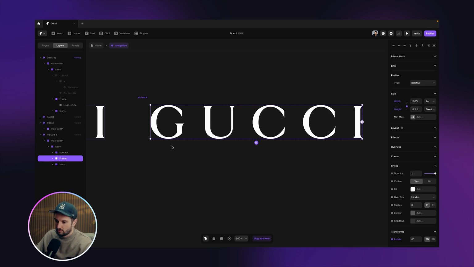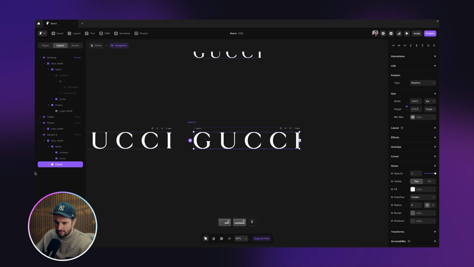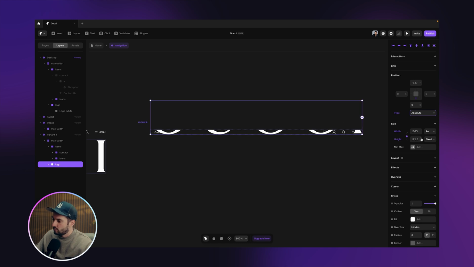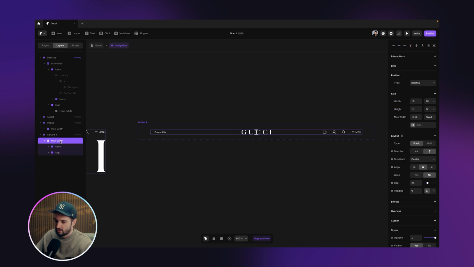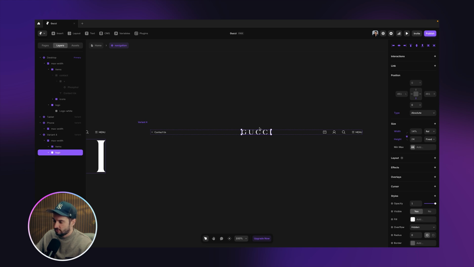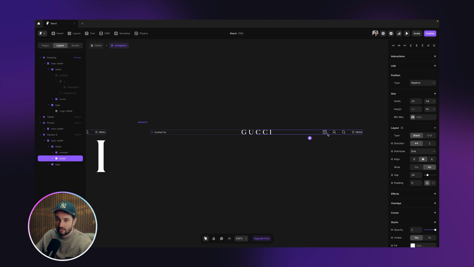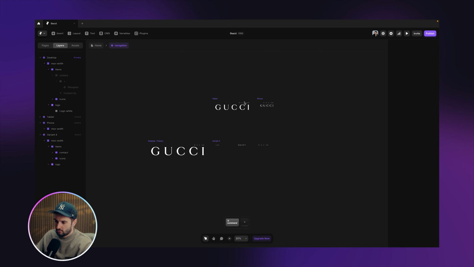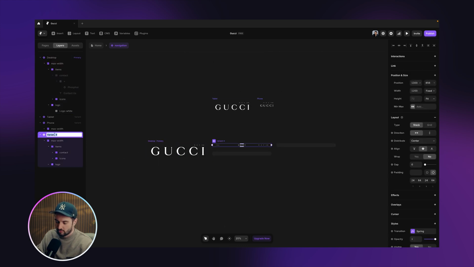So what we want to do is take this frame, I'll call it logo, and change the position to absolute, like the type. And then now we can set a hard pixel value of say 24 pixels. And because it's in this max width container and this is set to fit, it's 24. The position of this is actually relative to the max width container. So this being set to 0 is actually going to line it perfectly inside of this container. So we have our desktop, and then I can name this desktop scroll.